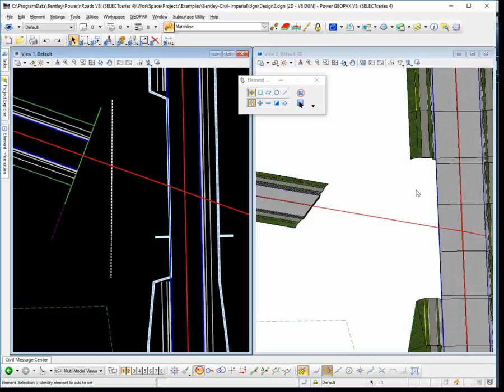This is by far the one thing that takes the most hardware intense resources, and so I typically tell people if you cannot do clipping references right now until we get into the 64-bit platform and optimize that better, I would suggest that you take this approach and you can go in and place as many of these lines as you want, add those all to a reference to the corridor at the same time.